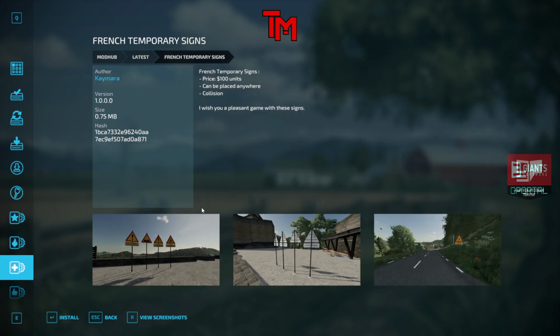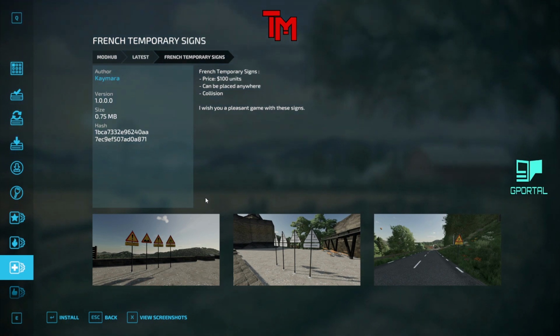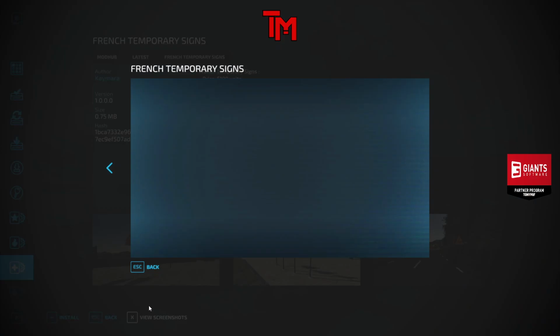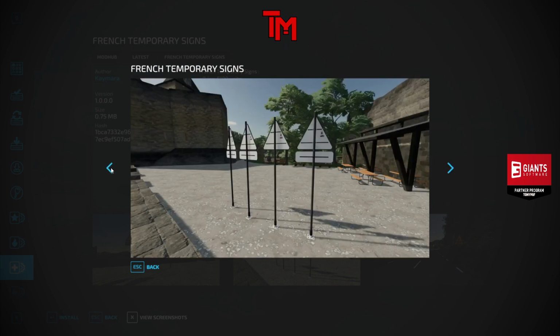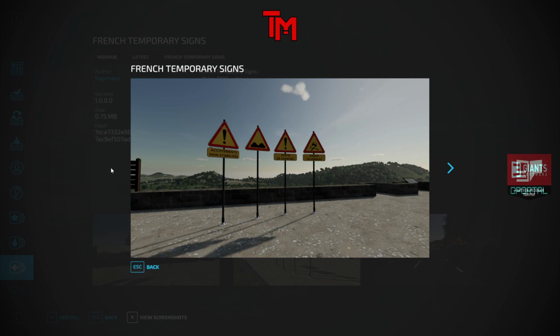French temporary signs. $100 per unit. Can be placed anywhere. They have a collision. Know that. If you put them down, you're going to crash into them. Or, okay, I'm going to crash into them. Got some pretty cool signs here. They are French. Can't speak French.